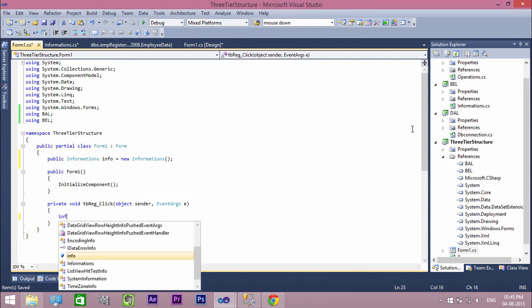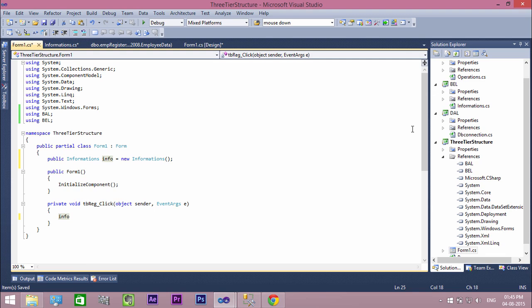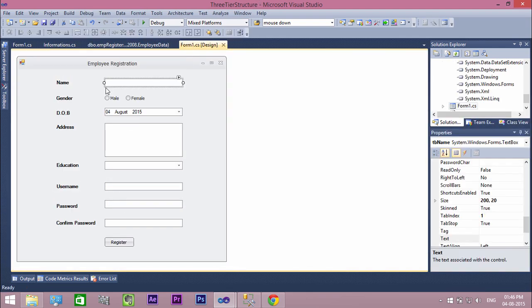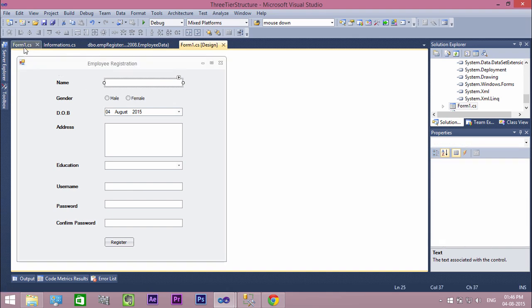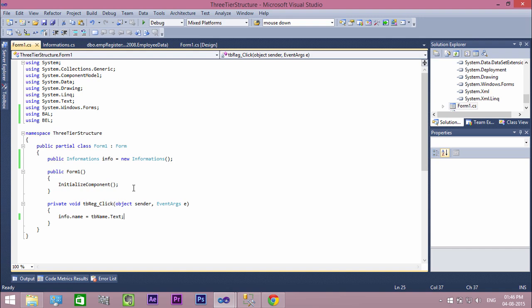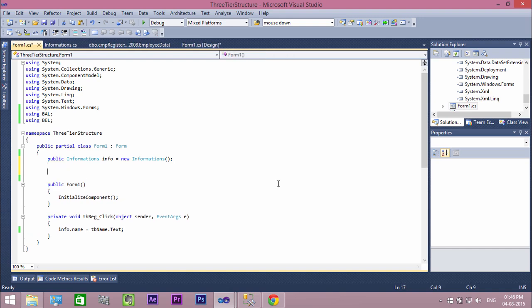In the Register button, first we need to specify the variables to store the data and their controls. Type the object name of the Informations class with a dot, and you can see all the variables that are declared in the Informations class. This is basically linking controls and database, and the variables are the intermediary to store data. The next control is gender. The user only selects a value, because it's a radio button, so this needs an if statement to get the value. So create a variable gender.